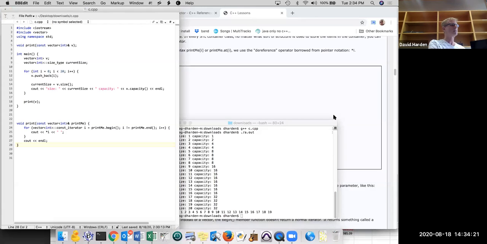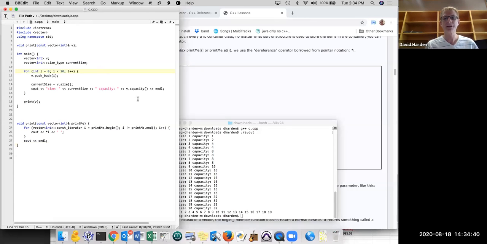Okay, so moving on to the next completely random topic. We're going to be talking about how to create our own templates.